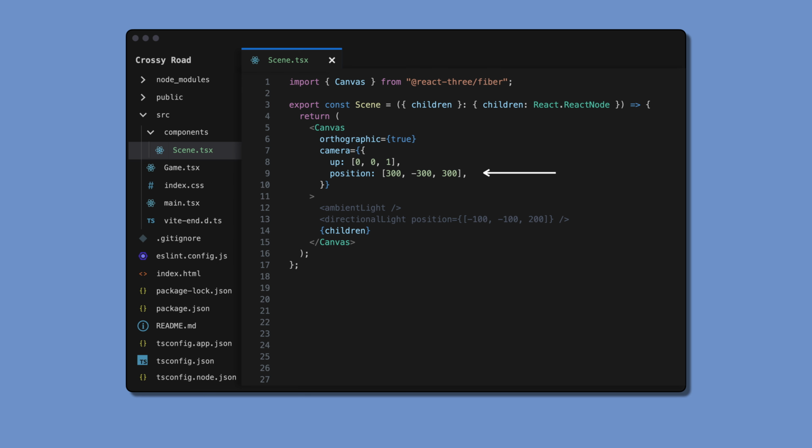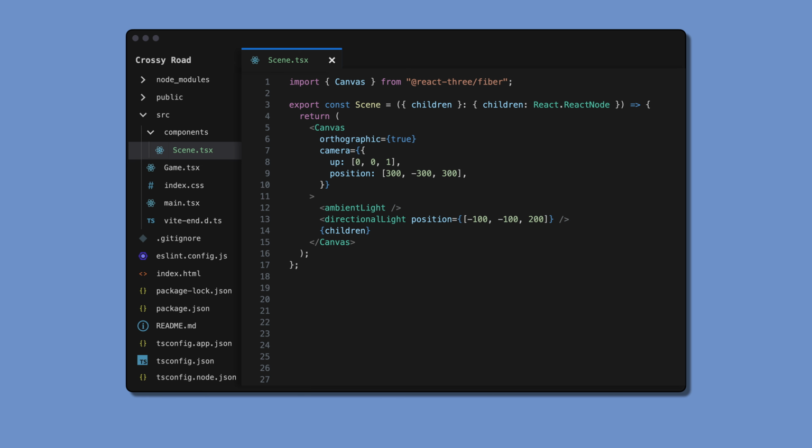We set the camera position along the x, y, and z axis. We move it to the right along the x-axis by 300 units, behind the player along the y-axis with minus 300 units, and above the ground with 300 units. The up property sets which way is upwards. Here we set the vector in a way that the z-axis is pointing upwards.